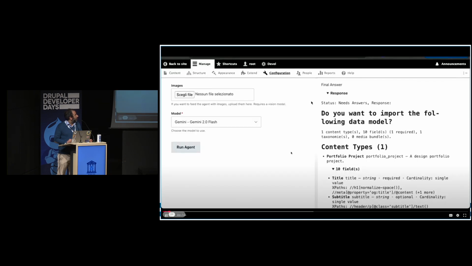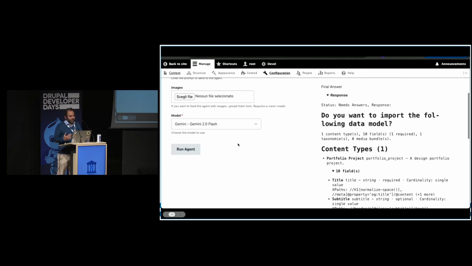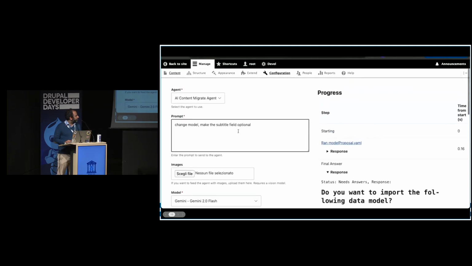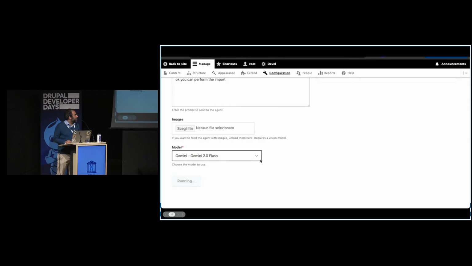Here we can see the content type generation in this step. So basically we've defined our model and we are going to import the data model in the simple mode. So we basically say, okay, you can perform the import.